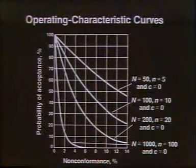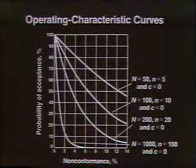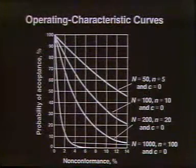That is, how many pieces would not conform at some level, that would be outside of the range they accepted? How many pieces outside that range would we accept as non-conforming before we say the lot's no good? And so they develop some assumptions, and they develop a series of curves based on these assumptions. The next slide shows you what one of the curves looks like for the data that I just presented, in fact.